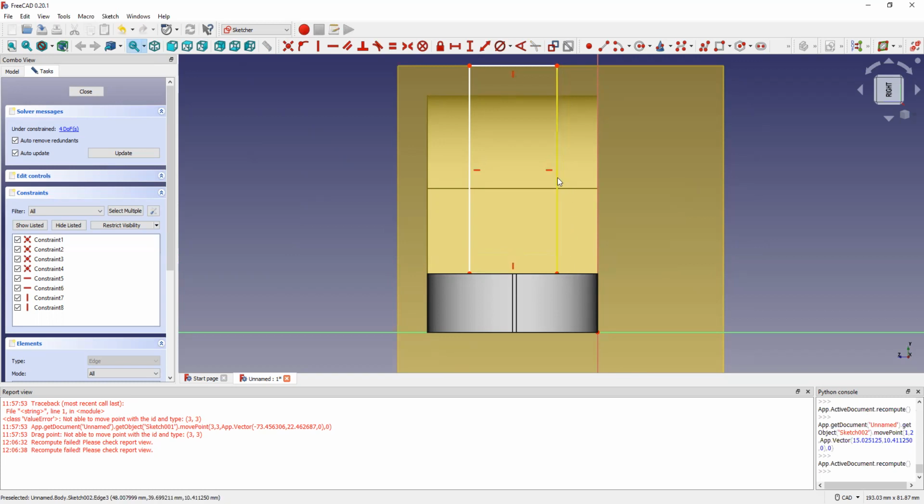Hiyo tuko sawa. Tunaenda wapi? Y. So hapa tuta move. We are working with y. Y inafaa iko 11. Oni imeingia 11. If I click on y ni 11. So we come to this side. From here to here ni 44, si ndio? 44 minus 11. 33. 33, meaning hapa y inafaa ikuwe 33.